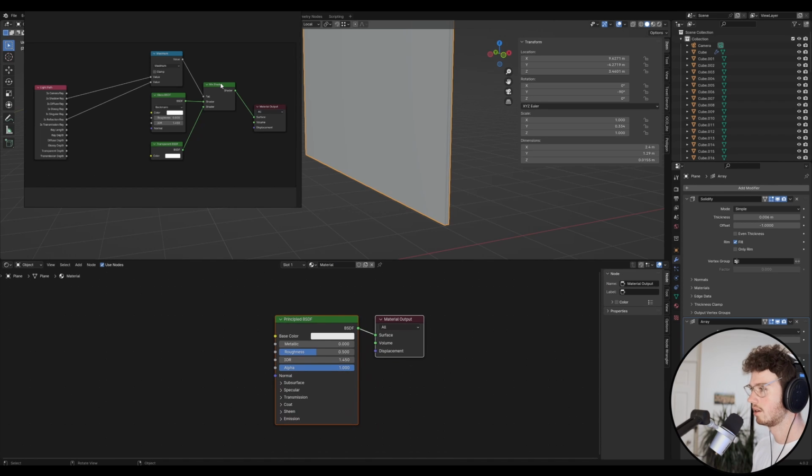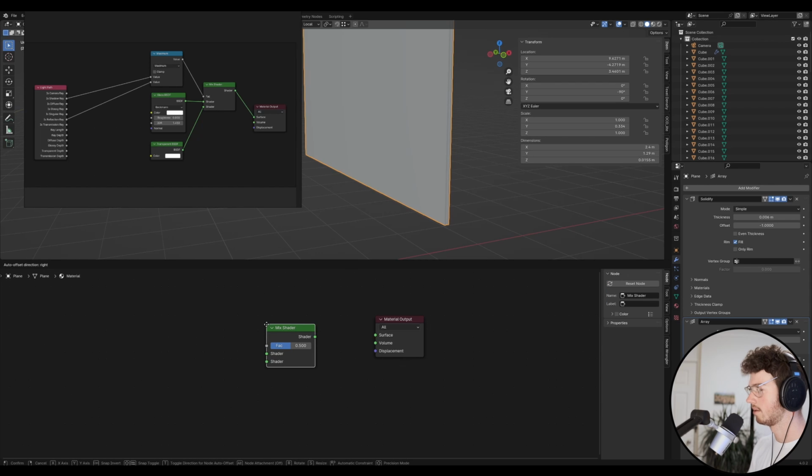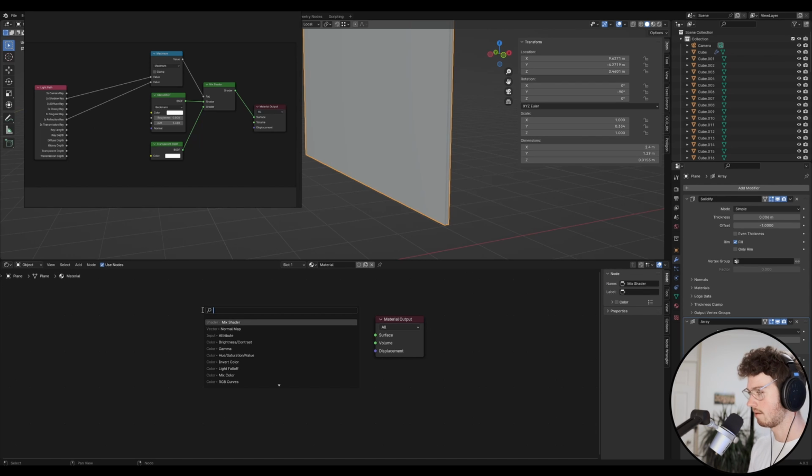And see how it's got material output and mix shader. So we're going to get rid of the principled BSDF. We're going to click on it, go delete. We're going to go Shift A, and we're going to type in mix shader. And then we're going to go matte. We're going to go Shift A again. This may be a bit confusing. Don't worry about it. Just copy exactly what I do.